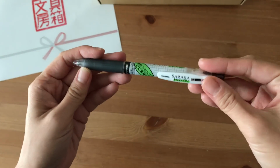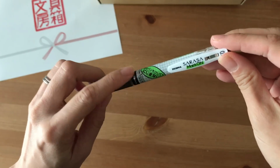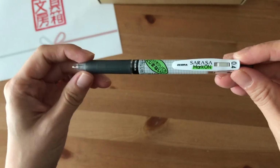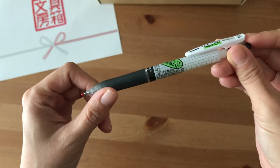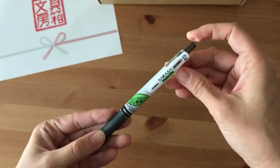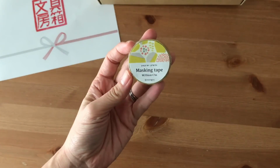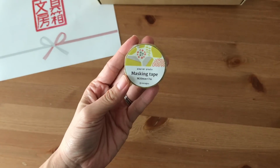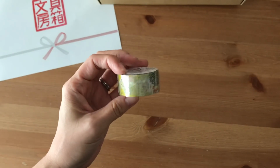Here is a Zebra Sarasa, but this pen is a little bit special because it is advertised for use with a highlighter, and it's not supposed to smudge if you use a highlighter on top of this pen. Moving right along, we have this washi tape.